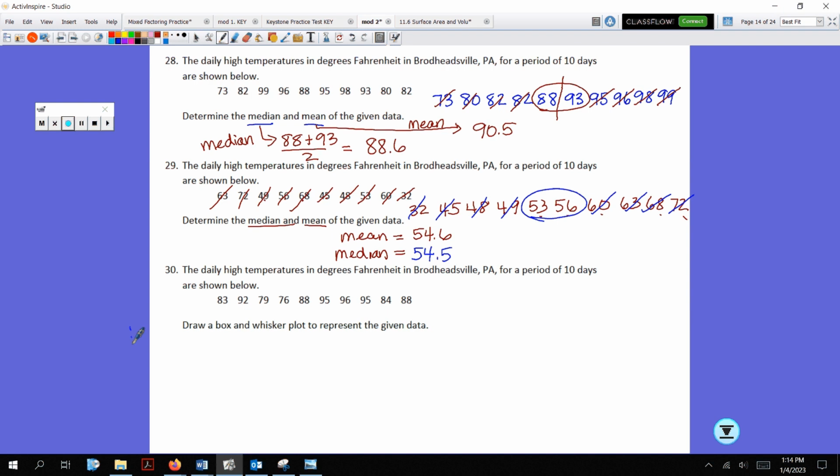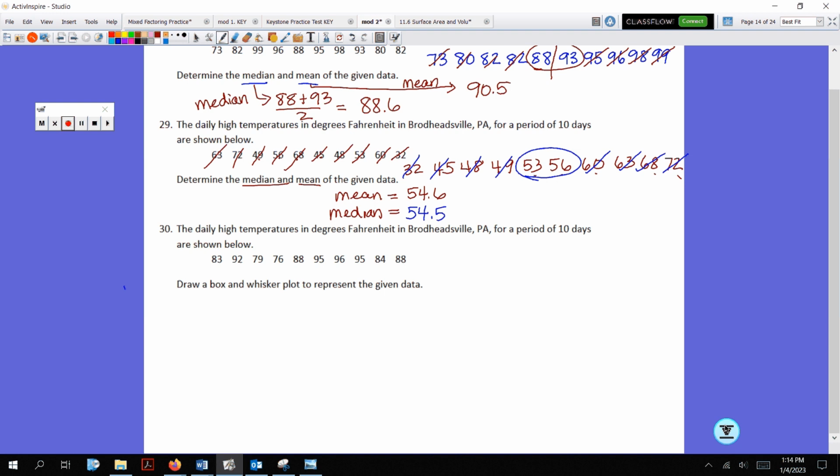All right, number 30 says box and whisker plots, okay? Some of you hate box and whisker plots, and some of you don't. I'm not sure. Just remember, the median, which we already know how to find, it's the middle, that's your second quartile. So you're going to need your minimum, maximum, your first quartile, second quartile, and third quartile. The quartiles are the bars of your box. The min and the max are the smallest and highest numbers.